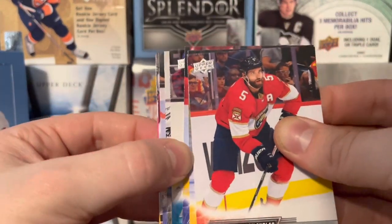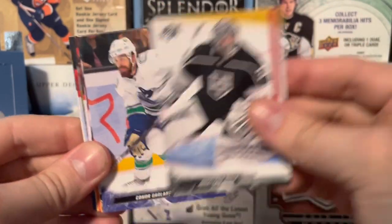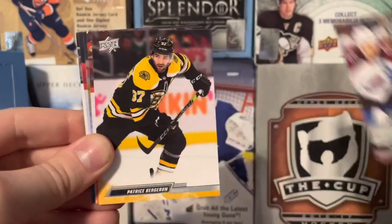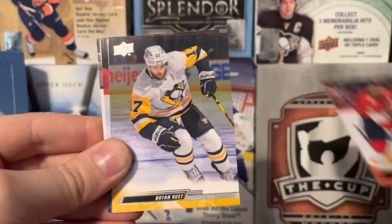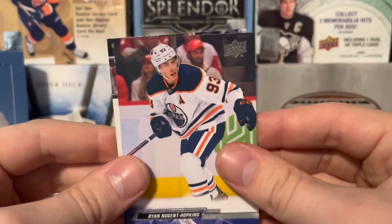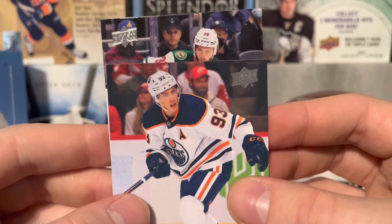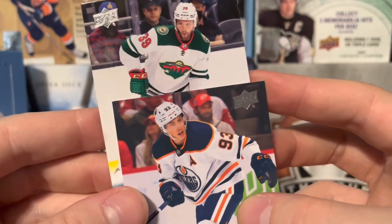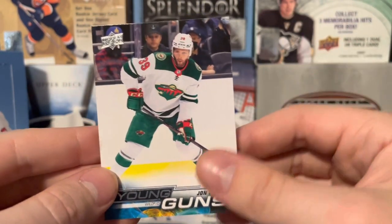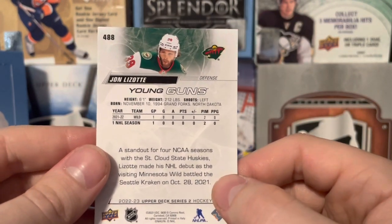We got another Young Guns. So let's put you in the back. And start off with the man who got done dirty, Jonathan Quick. Then we got a Connor Garland. We got a Series 2 checklist of McKinnon and Draisaitl. Very nice there. We got a Bergeron, Ekblad, Brian Russ. That's cool with the darker light. RNH. And Young Guns number 5. It's a Minnesota man. 39. Oh my gosh, I'm going to lose it. John Lazat. Who the heck is that? Sorry. John Lazat Young Guns. Who the heck is John Lazat? He's almost 30 years old.